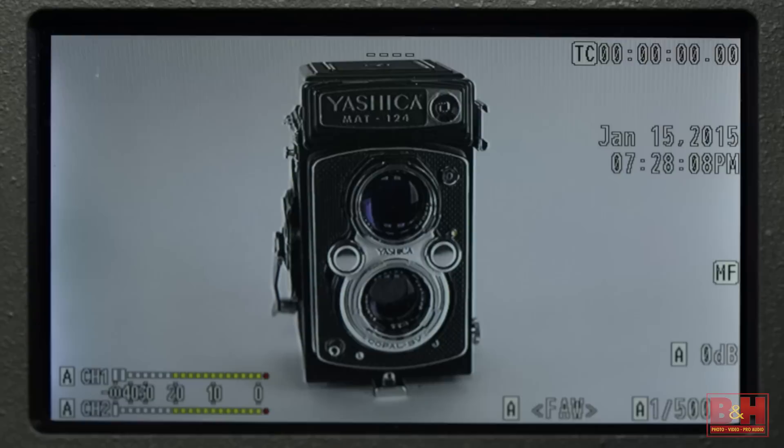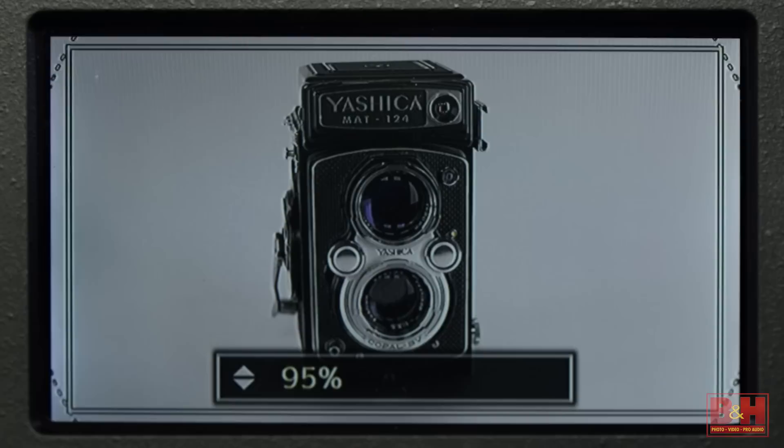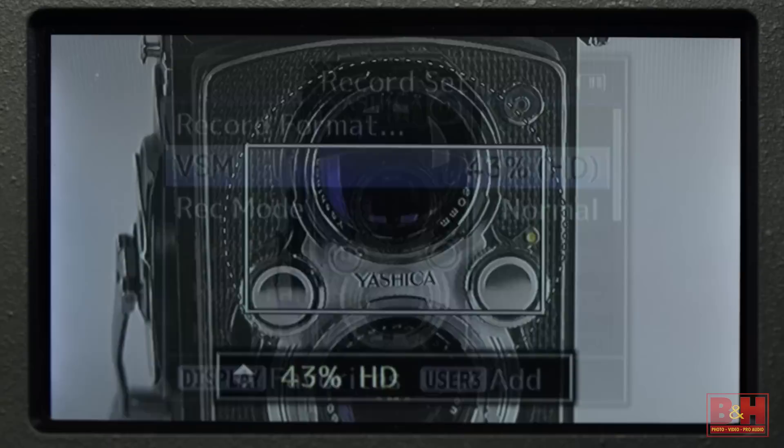To accommodate native micro four-thirds lenses, Super 16 lenses, and other lenses that don't cover the Super 35 sensor, the GY-LS300 features JVC's variable scan mapping technology. This JVC-exclusive technology enables the camera to adjust the sensor's scanning area to frame the image hitting the sensor through the lens, which helps to maintain the true native angle of view of the lens. With nearly limitless lensing possibilities, compact size, and handheld ergonomics, I can easily see independent filmmakers and professional photographers gravitating towards this camera.